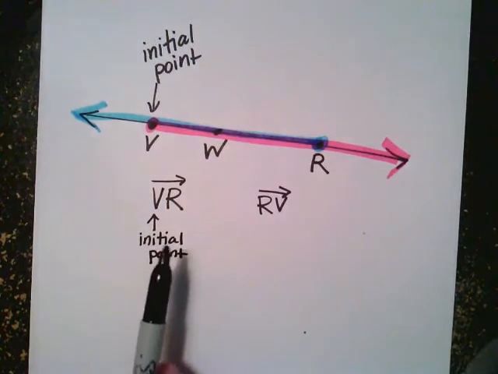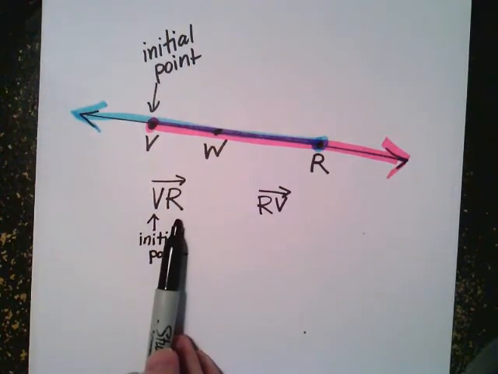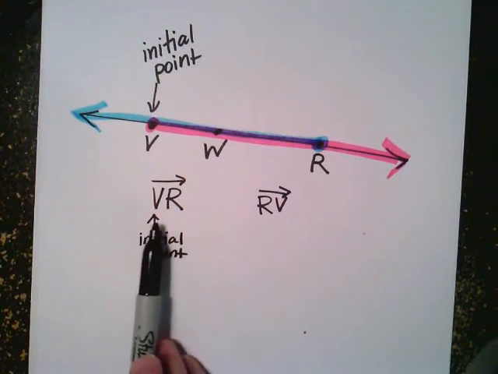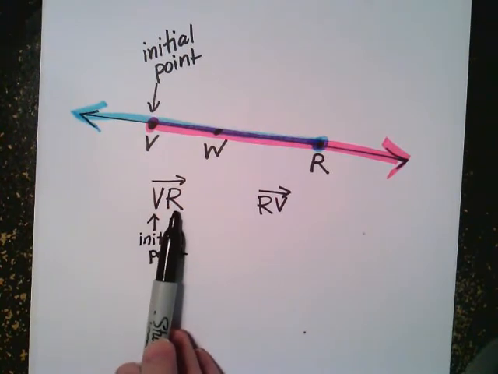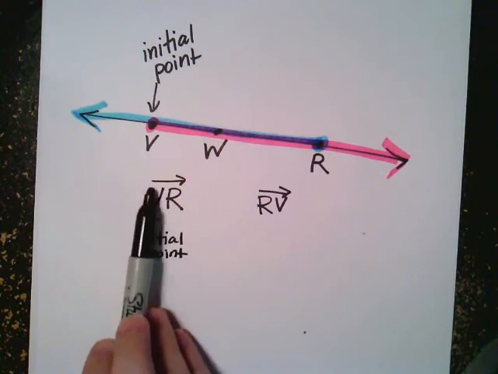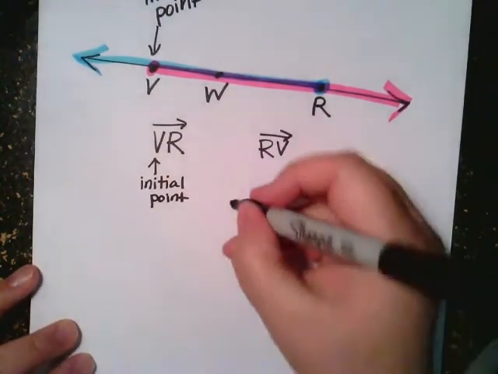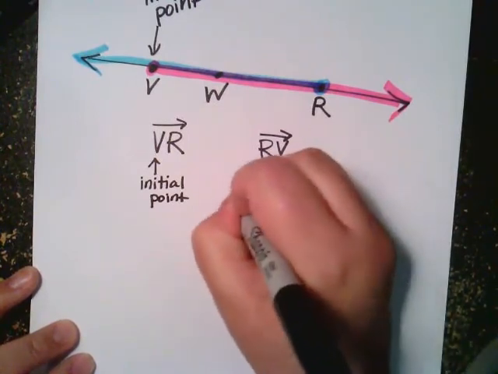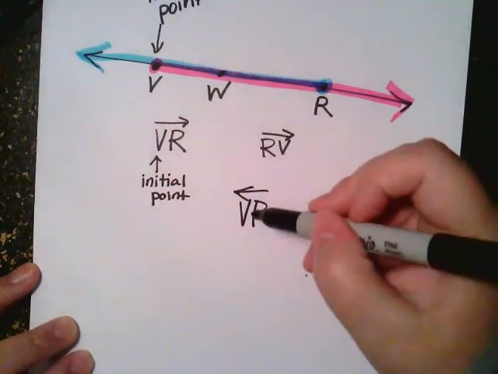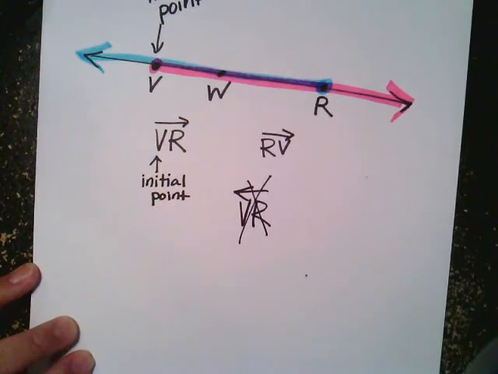And the next letter, the one on the right, is always the one that tells us which direction to go in from the initial point. Because we always start with the initial point and then this tells me which direction to go from there, the arrow on top always points to the right. I was about to say left, but it never points to the left. We don't ever see that. That would not be appropriate.